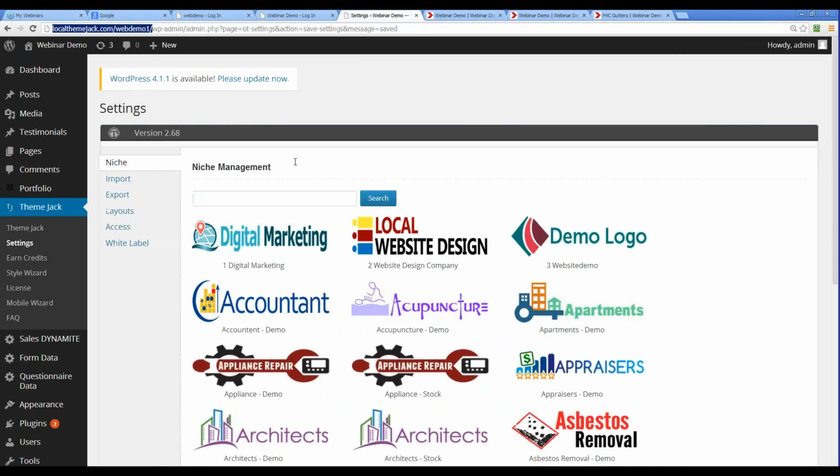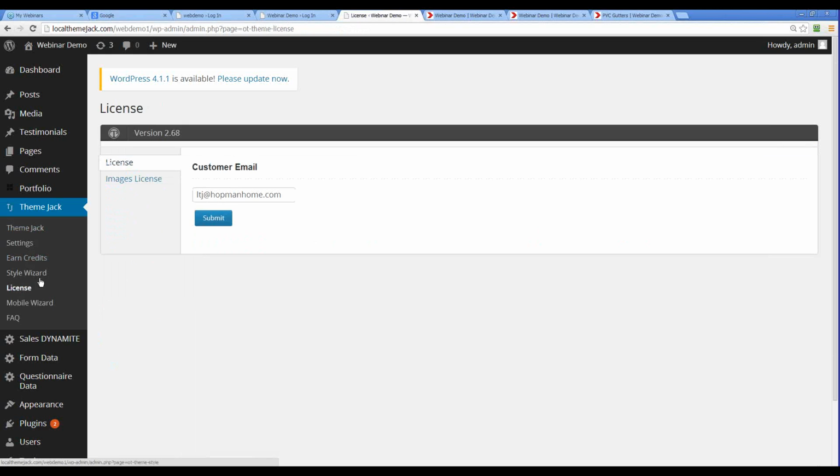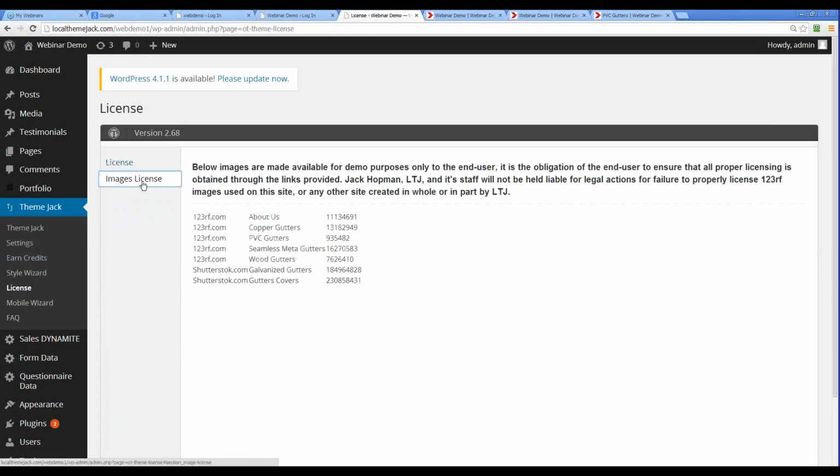When I go to the backend, it provides you which images are used. I click on license, I go to licensed images, and now you see that. Everybody see this info? The site, on which page they are used, and the image number.